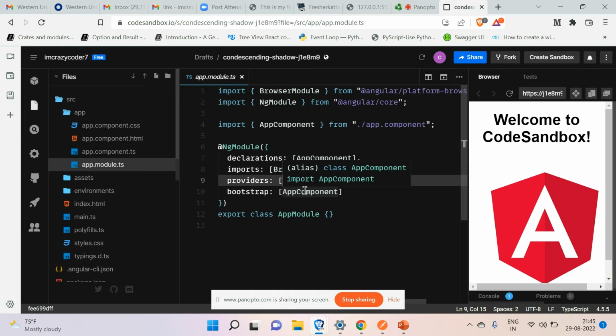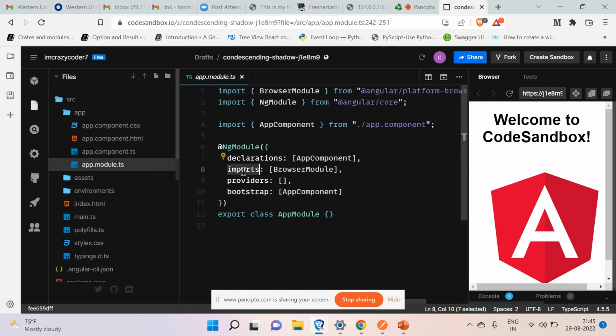Bootstrap is important whenever we need to bootstrap a specific component, and here we can also bootstrap multiple components. So in that case, we can use bootstrap.